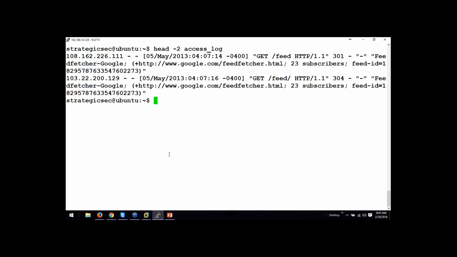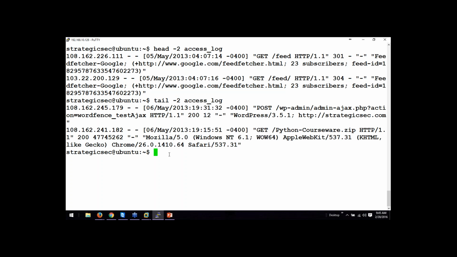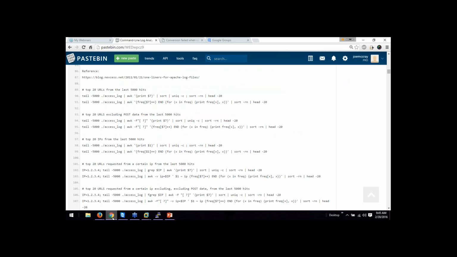So that's 2 lines. Same thing, I can tail -2, right? I want the last 2 lines. So head, however many lines I want, tail, however many lines I want. So head from the beginning of the file, tail from the end of the file.